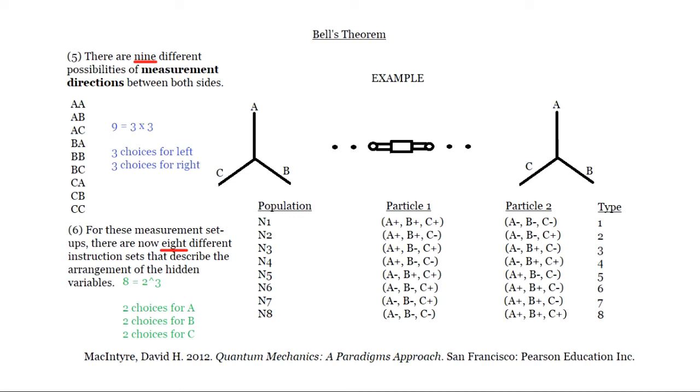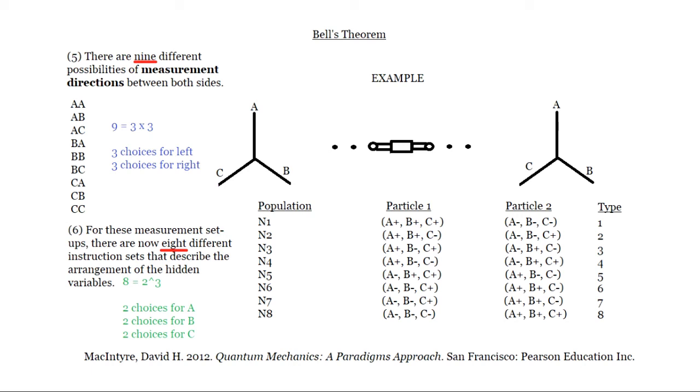So how do we get these exact 3-vector values that we see listed in the table? For example, why do we have under particle 1 in the top row A plus, B plus, C plus, A minus, B minus, C minus under particle 2? Well, the reason is, again, because there are going to be 8 different possible instruction sets that could describe the arrangement of the hidden variables that are nonetheless consistent with the empirical data. Remember, they must be anti-correlated. To see the anti-correlation, notice that, for example, on line 1, we have A plus, B plus, C plus, and that we would know that if there was going to be measured up spin results along A, B, and C, there must be down results, that is minuses for particle 2 on the right-hand side.